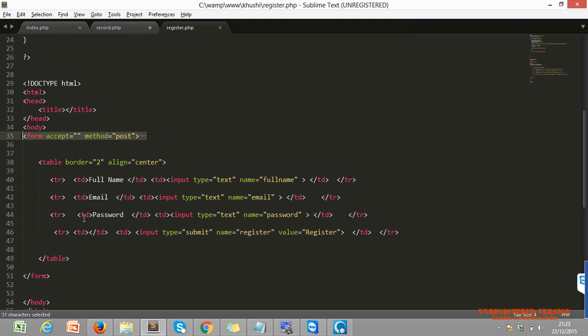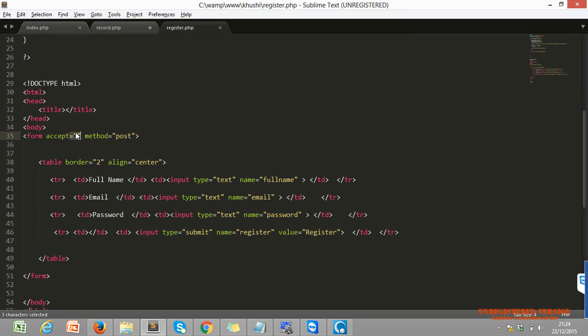Within this form we use our inputs. Why do we use them within the form? Because if we click on submit, our form is submitted. The values within our text boxes, our input values, will be transferred from one form to another form or the same form. We are transferring our values to the same form. How?